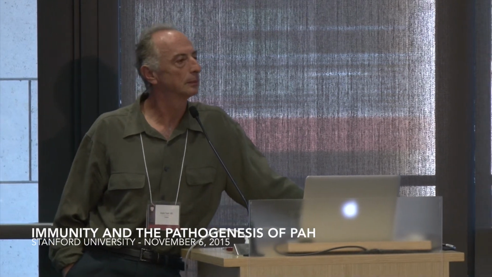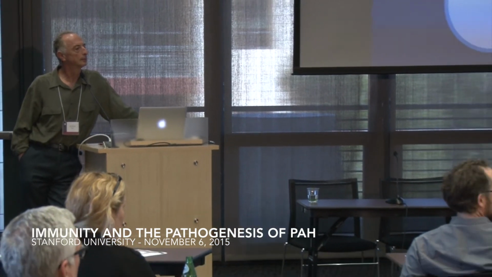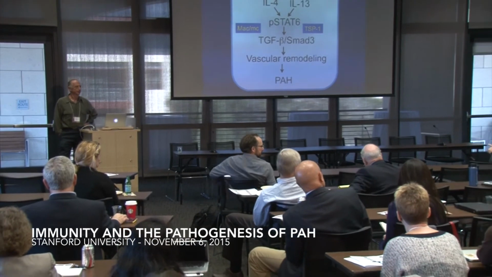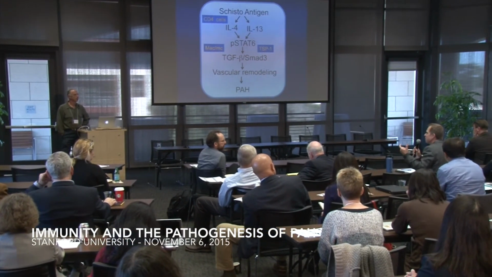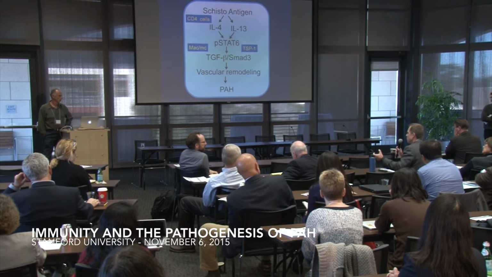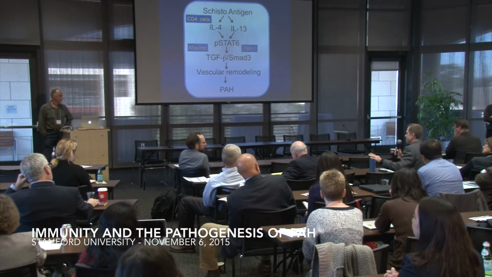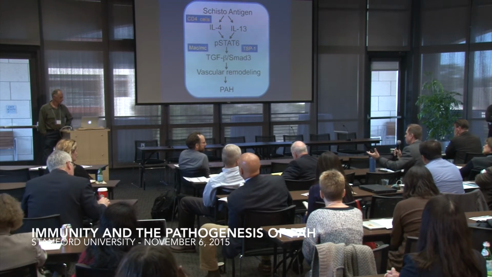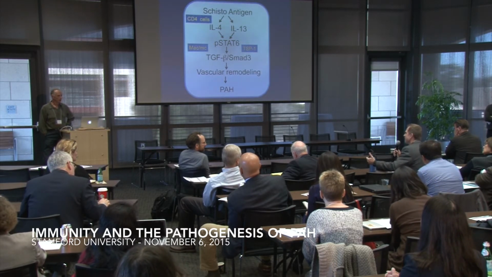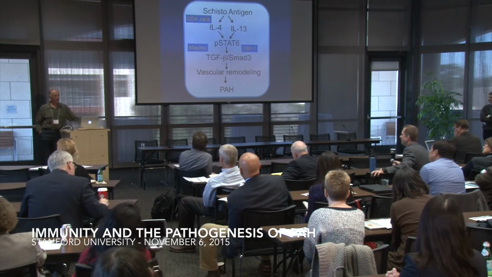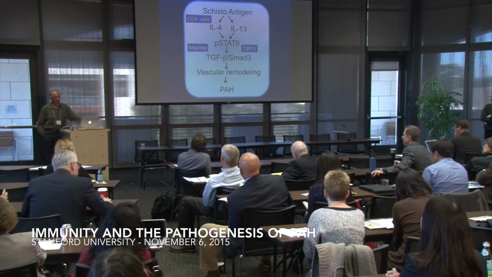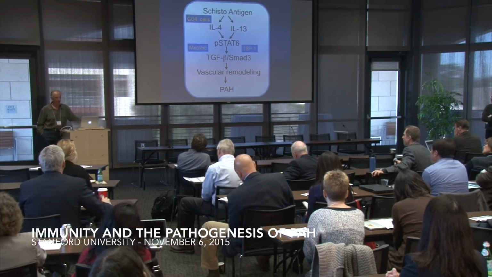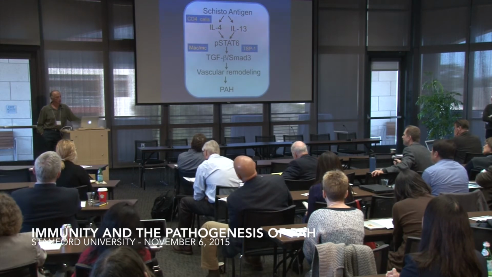I'm interested in this potential switch from a regulated immune response to a dysfunctional immune response and causing vascular disease. And I think your model offers something here, because if you give one shot of 5,000 eggs, the animal doesn't develop disease, but if you give 2 shots, it does. So have you looked at the immune milieu after 5,000 eggs? We did. There is no pulmonary vascular remodeling, and nothing happens in terms of pulmonary vessels. If you sensitize without challenging, nothing happens. So clearly it's the combination of the two.